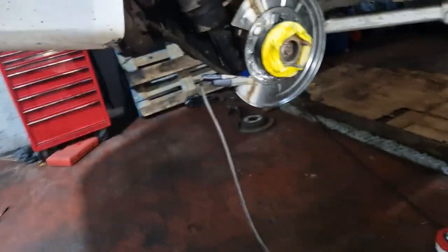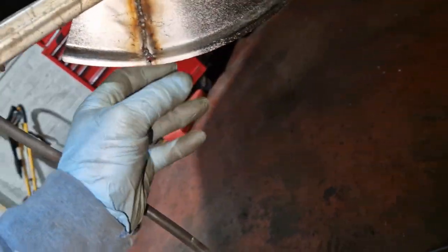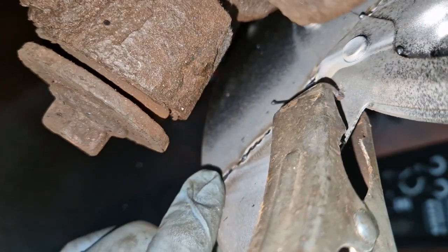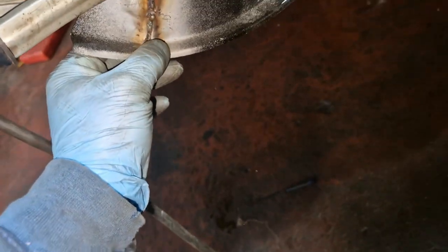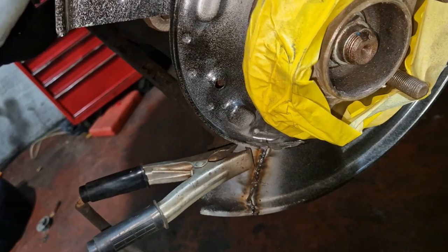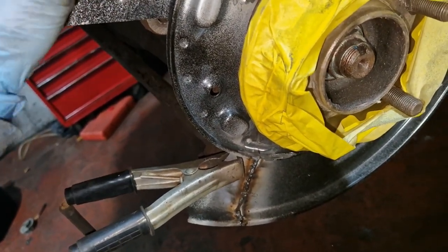Right, so we're pretty much there with the welding on this. I need to take all these welds off, paint it all. But aye, that's solid. So I wasn't sure what I was going to do if I couldn't get this to weld, because it's incredibly thin. Well, I chopped that off there. But that looks pretty solid.